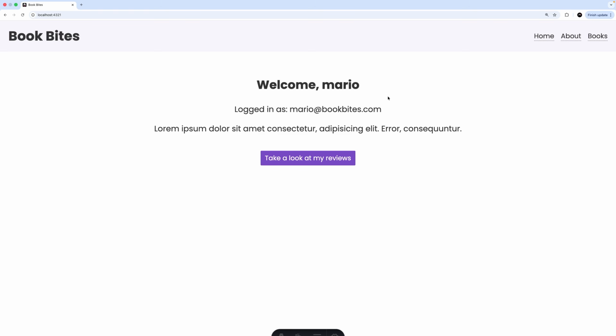Now, obviously, if this was a real website with a real authentication flow, you wouldn't be doing something like this. You would instead make this component a server rendered component so that when the page is requested, the server can reach out to the authentication service and determine the user value or whether they're not logged in, and then you can conditionally show content. I just wanted to mimic that by creating this function during development to show you how we can conditionally render content in the templates.